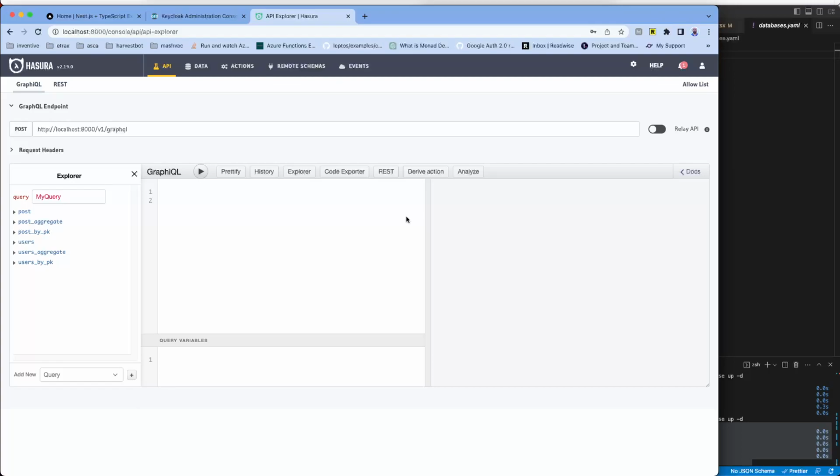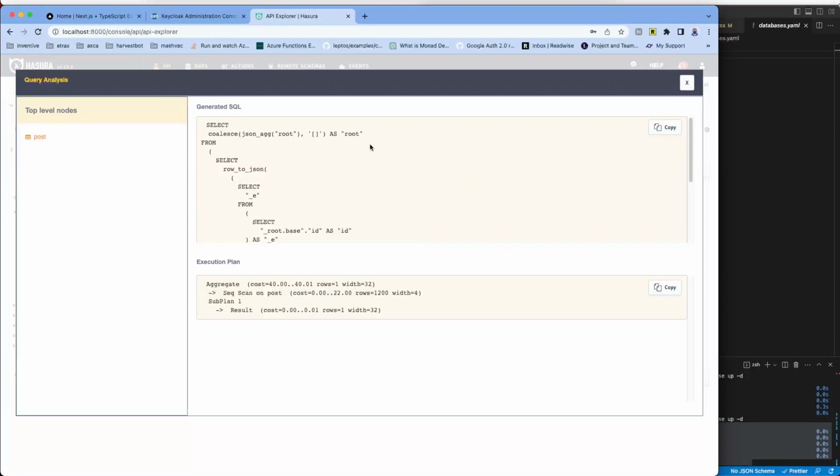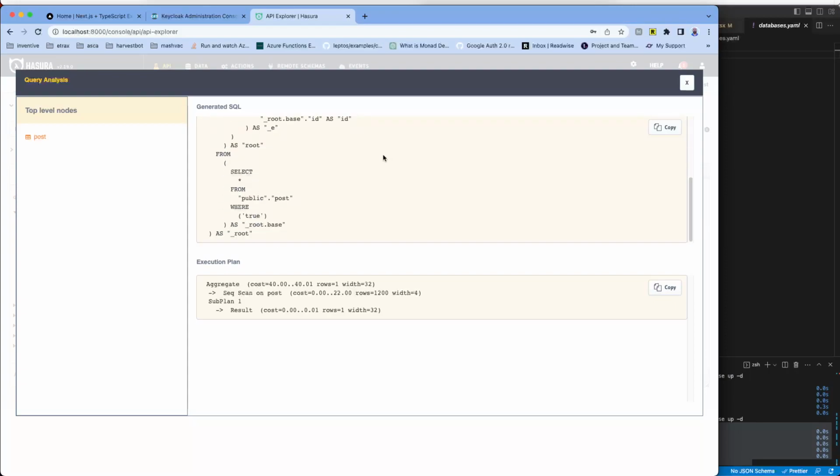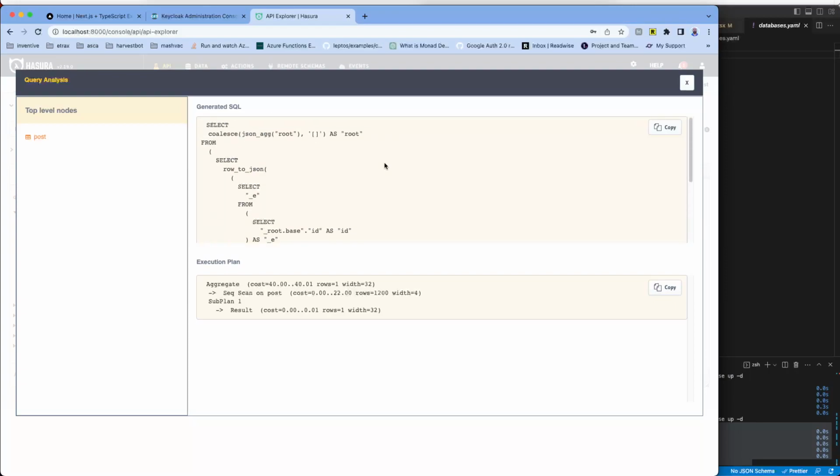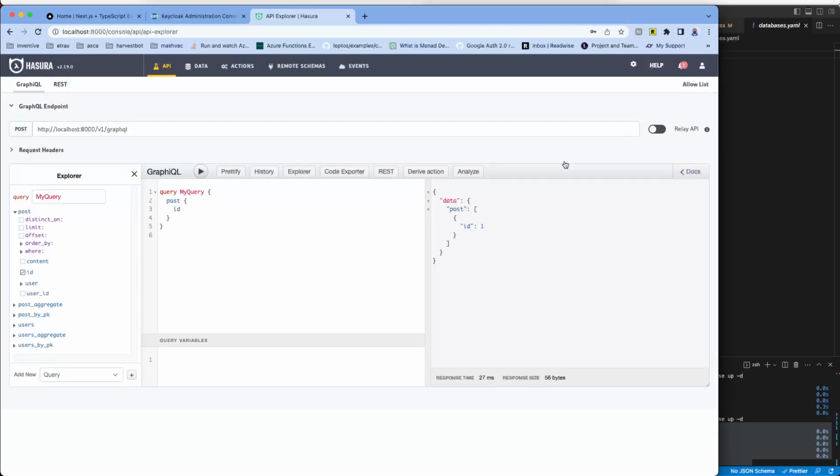Oh, another little thing you can actually do. Let's do query post. You can analyze right here, and you can see the actual generated SQL, and it caches these generated SQL and stuff like that for you. These execution plans and all of that stuff, and I think it even does some measure of caching.